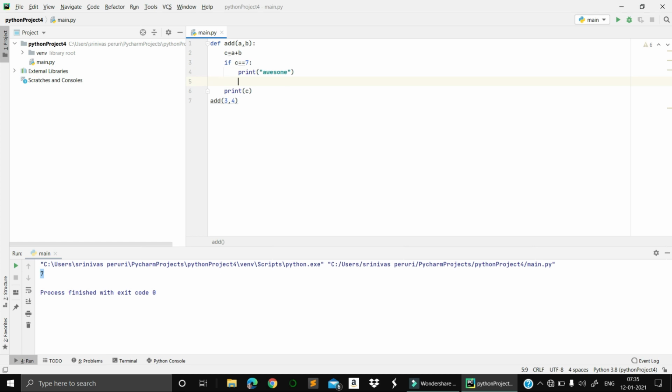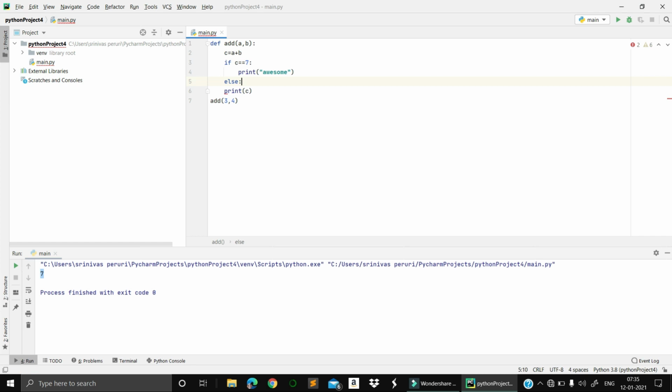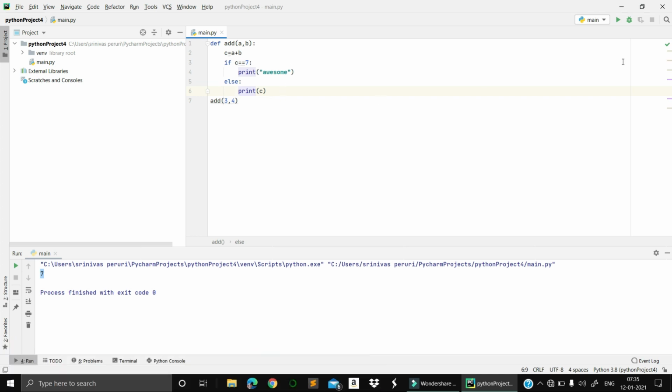Else, if that is not the case, I just want to print the value. Let's run this. Because I have given add 3 comma 4 as values, I'm getting Awesome, since C equals 7.